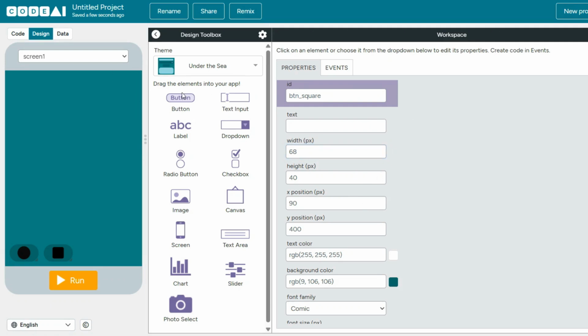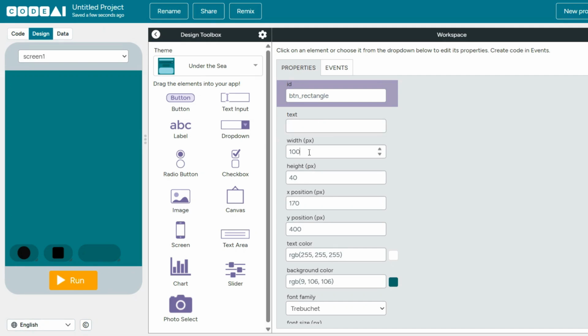Now we put one more. Of course, this one is going to be using like a lot of buttons. It's almost based on them. BTN underscore. Let's give this one rectangle. Yeah, and then we don't give it any text.